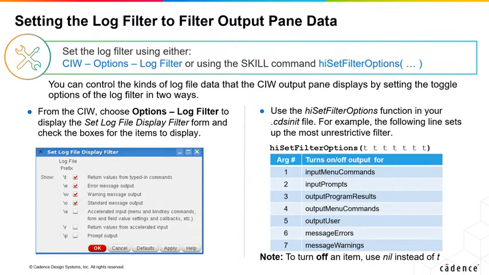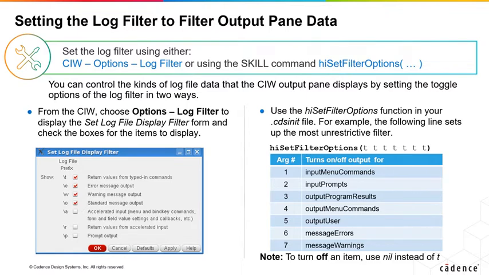You can see here in the table the order of the parameters and what each parameter will turn on or off. To turn on an item we use T, and to turn off an item we would use nil. T means true in skill and nil means false.